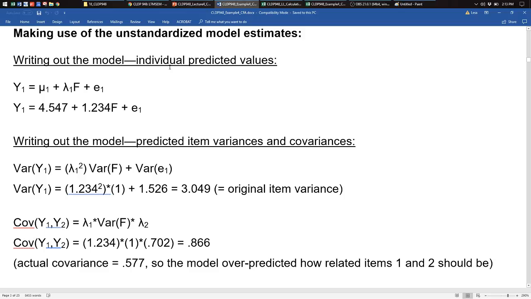Once you have decided on what the factor loading is going to be, the program has decided, I should say, and once you know what the original item variance was, which you know because that's in the data, the residual variance just has to become whatever the difference is. So you could solve to figure out what the residual variance is, given that you know the loading and that you know the total. So variances are always going to be perfectly reproduced so long as each item gets its own version to plug the hole.